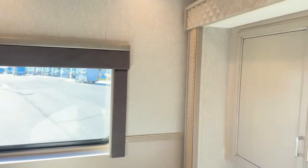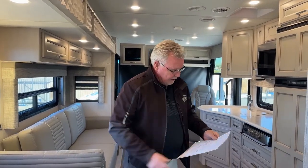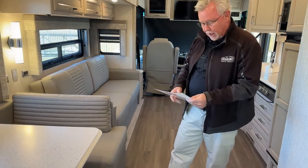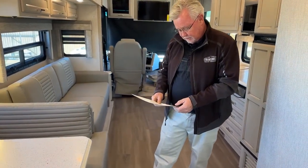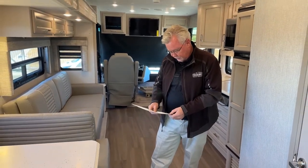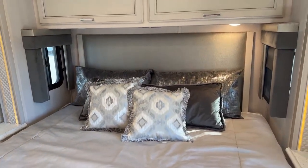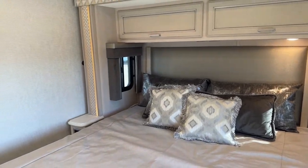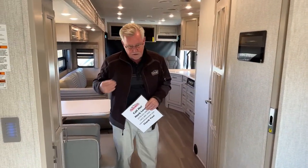Let me recap what I might have missed: AutogenStart, new plumbing hardware, Williamsburg furniture throughout, the inclined sofa, footstools as an option, overhead bunk as an option, wireless charger built in, taller ceilings, and a new headboard — a nice wood-trimmed headboard with a fabric panel. For the facelift they did this year, I think it's a great job. For a gas coach, this is as nice as many of the smaller engine diesels. Hard to go wrong if you don't need 10,000 or 15,000 pounds of towing — you can save yourself a lot of money going with a gas coach.